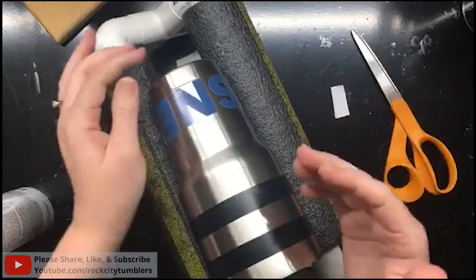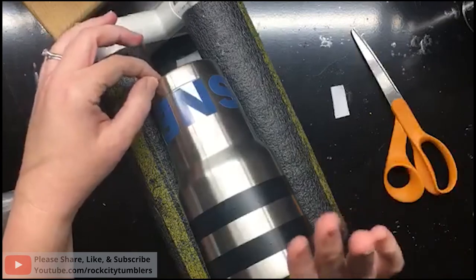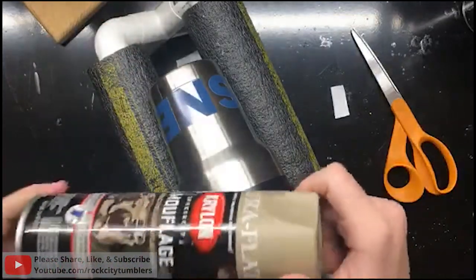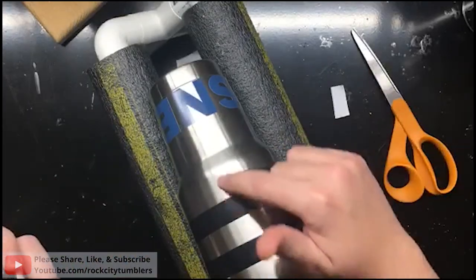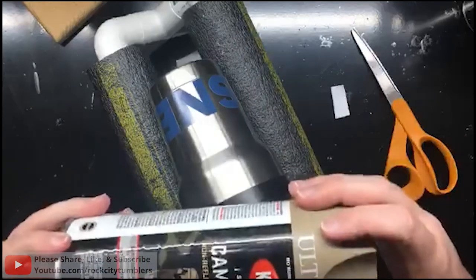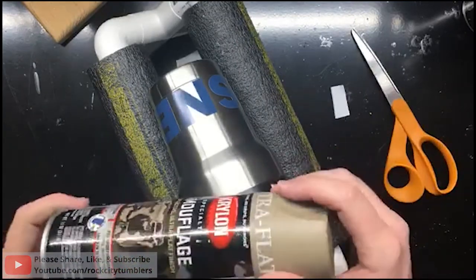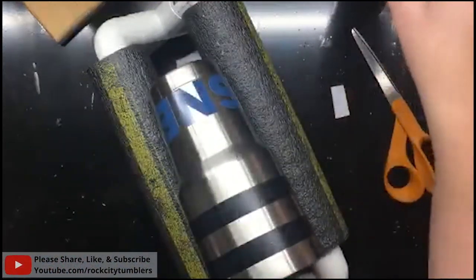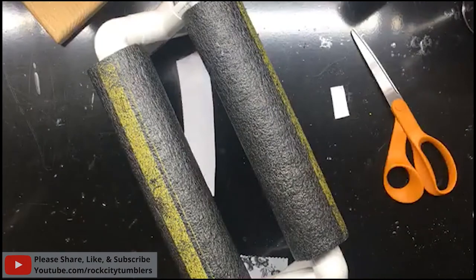So I've got side spray paint it really well. Try your best not to get any runs. Since this is ultra flat, it does really well, but you can still get runs, and you will be able to see those runs under the epoxy. So do your best to not overspray it. Come back in 10 minutes and spray it a little bit more. So that's how you would do that. So did we have any questions?